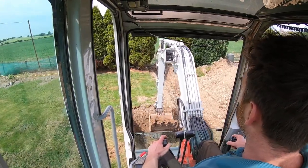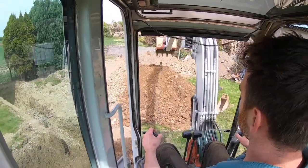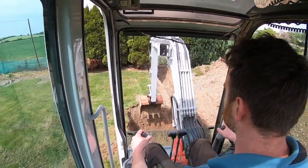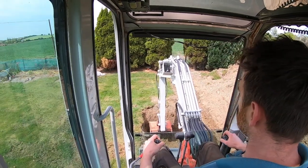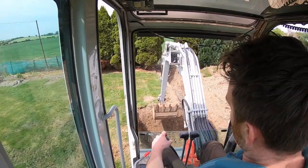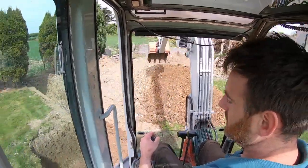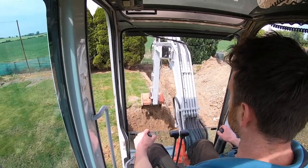Taking the most out of that now. That hole seems to be a sinkhole. The only reason I can see why that has gone down over time is there is a heavy clay that was buried here. It was actually holding a lot of moisture.